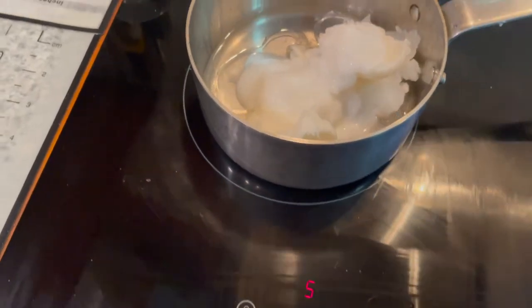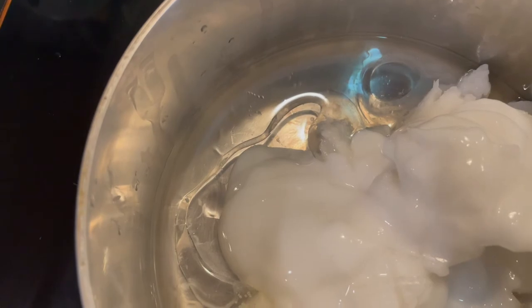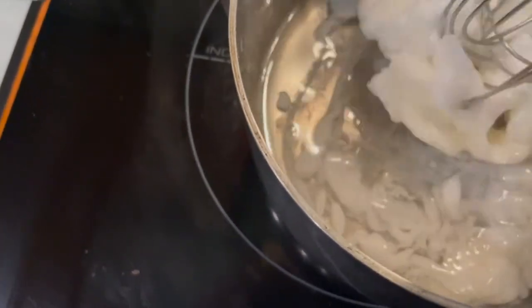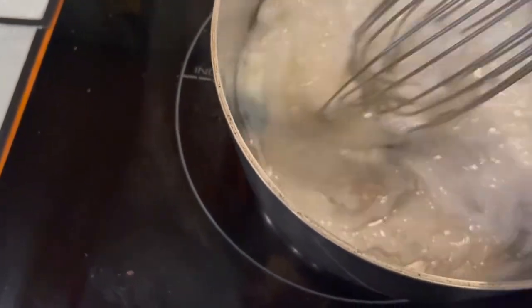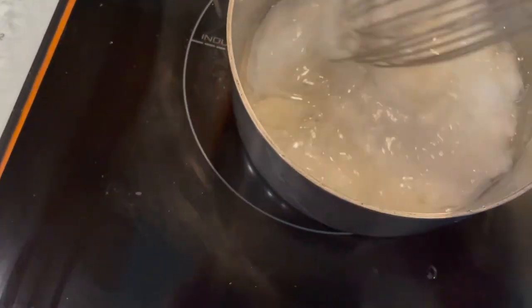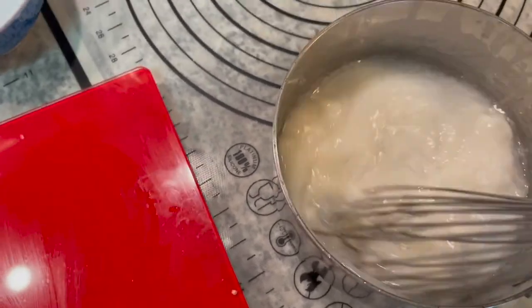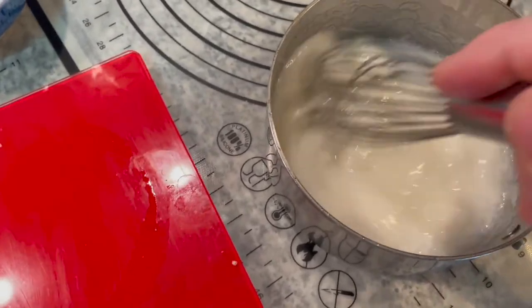This is a medium heat setting. You can already see the shea butter starting to melt — you can see that puddle moving around in there. It doesn't take much heat to melt; it's like butter. We don't need it to melt fully — we don't want to warm it up too much. It just takes longer to process if it's warmed up too much. Good enough for government work — and that's no slight against hard-working government people, it's just a country saying from where I come from.